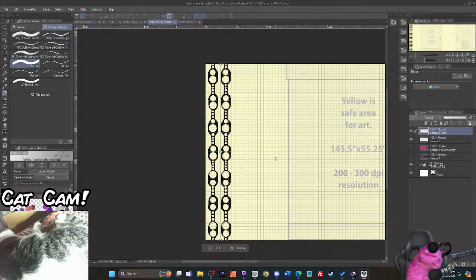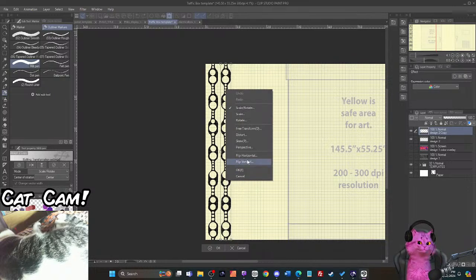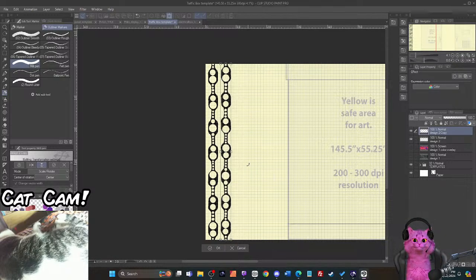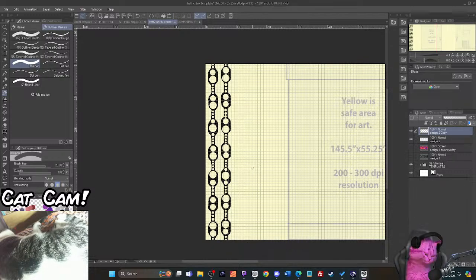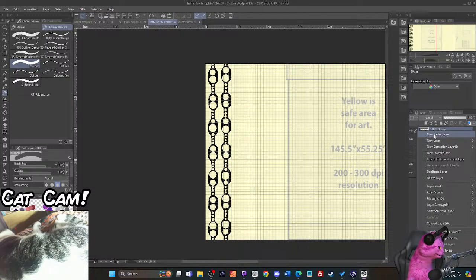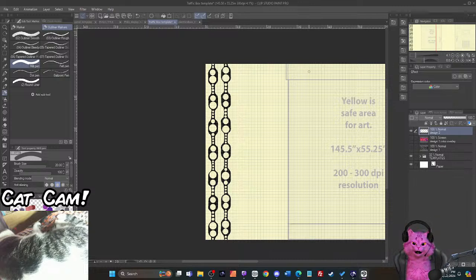Let's do this one, and then flip it vertically. Okay. And then merge with the layer below.